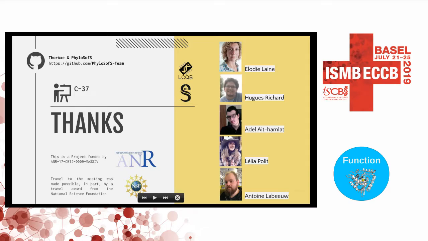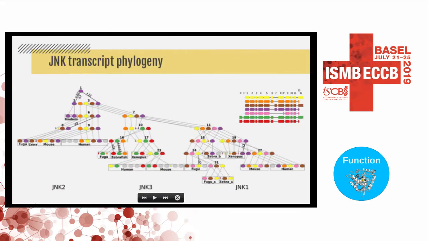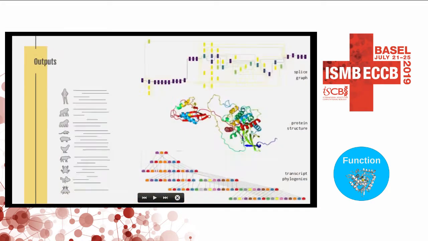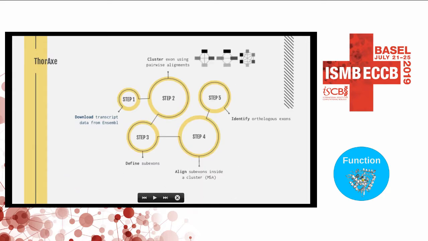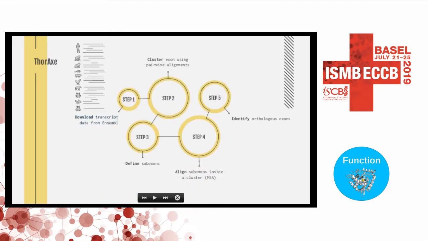How do you take into consideration the exon length? Do you change it depending on the species, or do you have a procedure for formally modeling it? Yes, we consider exon length during the definition of the subexons. In the definition of subexons, we can have, like in this example, two exons that differ in length but share some common part. So we define a subexon for the part that is shared between them. But then the additions at the ends are considered as different subexons. And then you can see them, for example, in the splice graph.